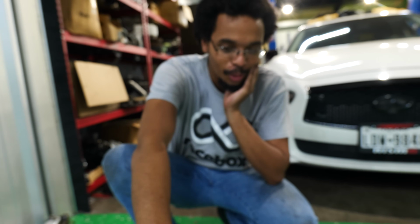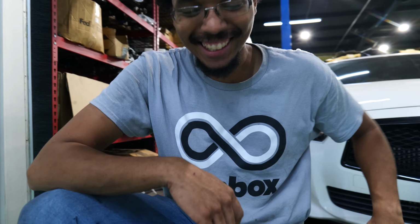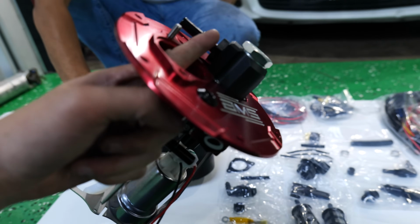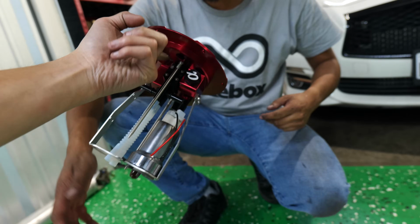I'll just drop it like that, no wiring or anything. Yeah, should work. It's Q50, just do the one pump, don't do the two. Why am I fuel cutting at 700 horsepower? I don't know. I don't know why I'm holding this, but I'm just playing with it. Alright, here you go. Have fun.